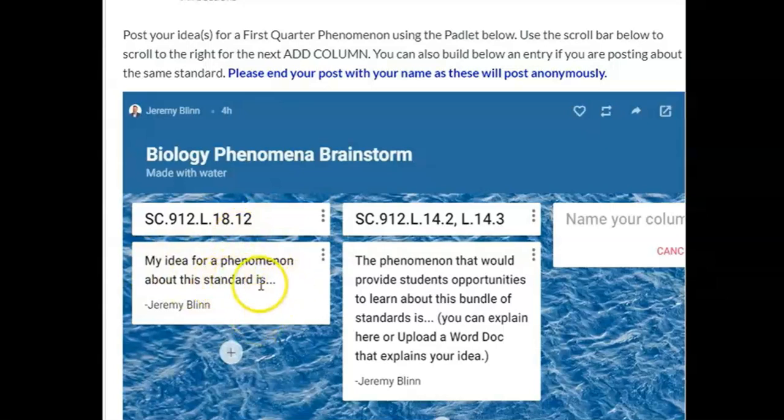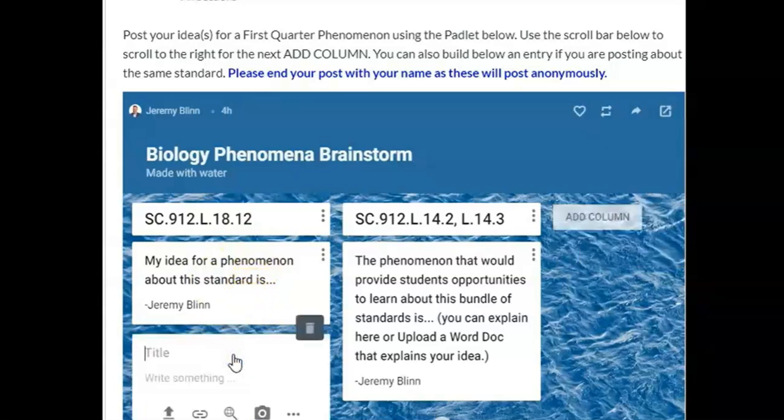If this idea is rather lengthy and you think you'd be building a huge column here, one of the options when you do the entry is to upload a document. So you may type this out more on a Word document with pictures and other supporting details to show how strongly aligned the idea is to the standard, and then upload it here where we all can look at it together. That's one option you have to do that.